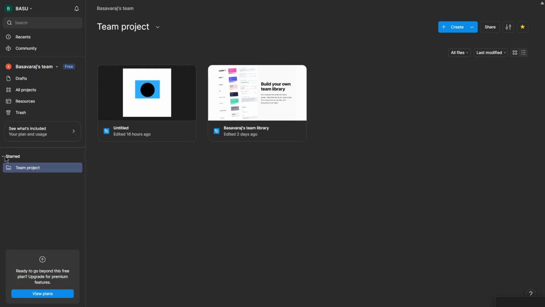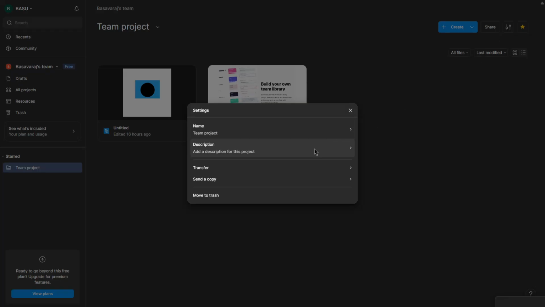Now that you're on the team project page, the next step is to click on the specific team project that you want to transfer. This should be a straightforward process as the projects are usually displayed with their titles right on the page. After you've selected the project, look towards the top left corner of the screen. There will be a share icon that you need to click on. This icon often looks like an arrow going upwards. It's a pretty common symbol for sharing, so it should be easy to spot.